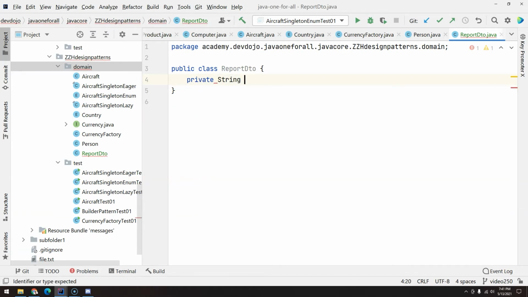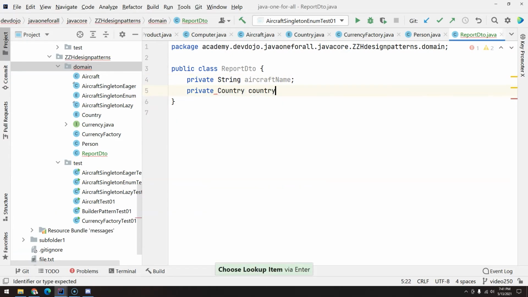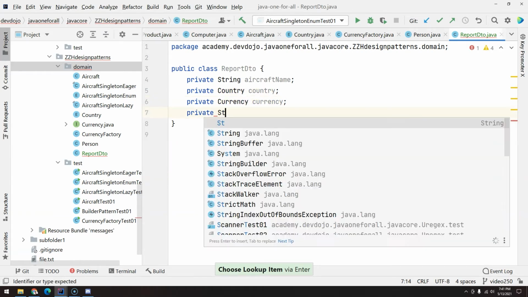Private String aircraft name, or even aircraft if you want. But since we only have the name, we can call it aircraftName. And then after the aircraft, we would like to have the country. So private country, then private currency, and then the person name.